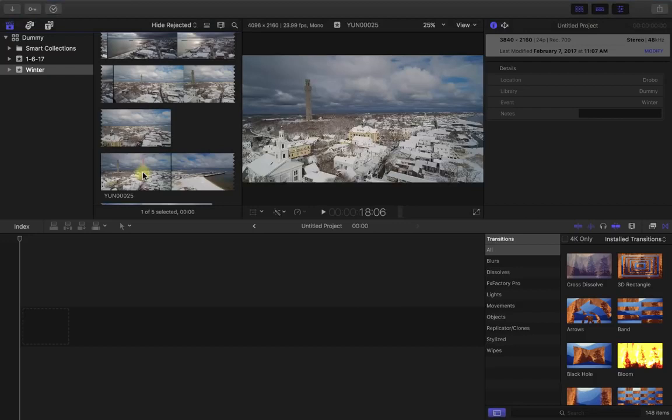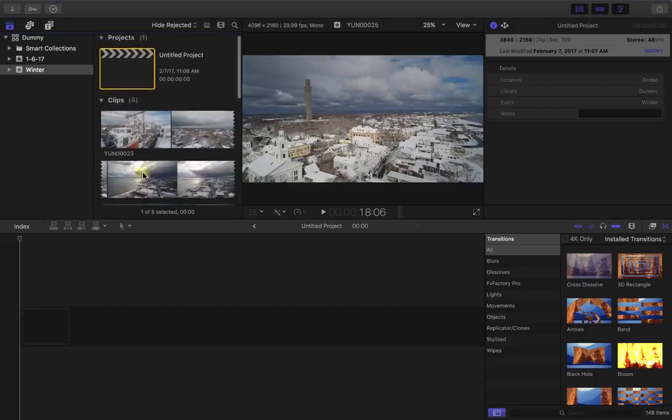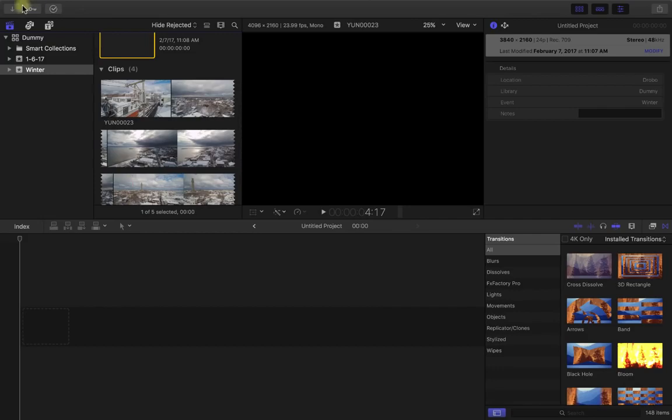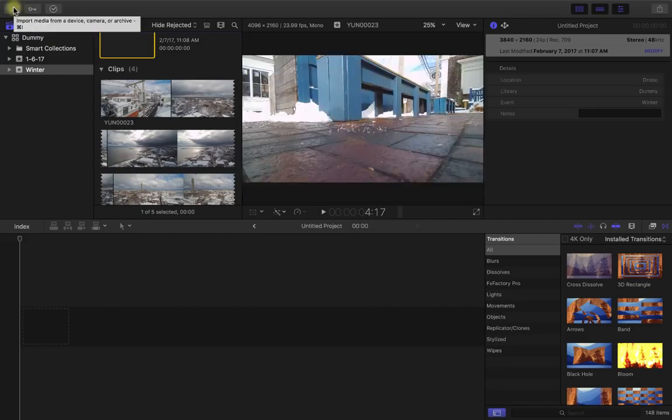Oh, I thought one of those videos was corrupted. I guess not. So here I have my various pieces of footage. That's, by the way, really as easy as it is to import footage. Now, if you have things like music or photos that you want to bring in, if the music and photos are in iTunes or Photos, you don't actually need to import them because you can do it right through Final Cut. You don't need to go through the import process like we just did. There's another way to do it.